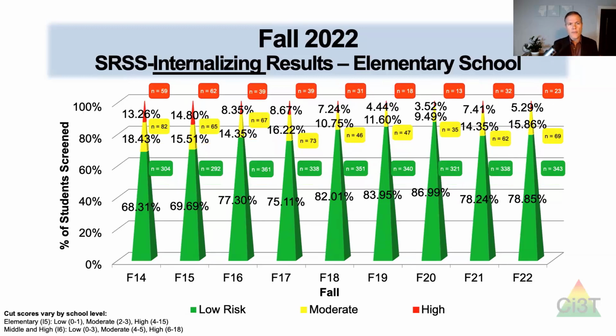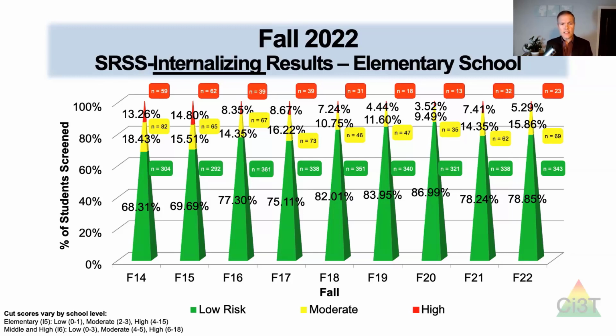So we want to grow our green in that sense, trying to get above 80% in our low risk category. That was the externalizing subscale, and here's an example for internalizing results. You can see the numbers similarly grow over time as schools implement CI3T and focus on their social skills instruction, really rolling out that plan and getting the dosage and the treatment integrity up high for that. That helps a lot with the internalizing results.